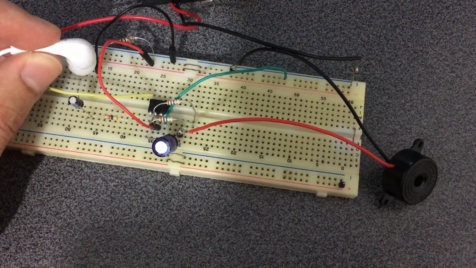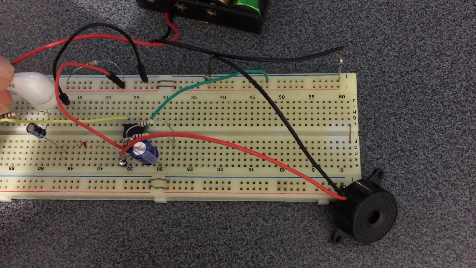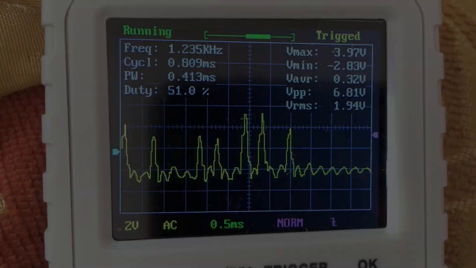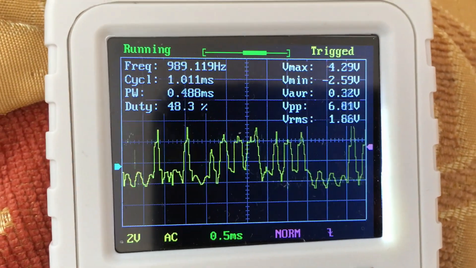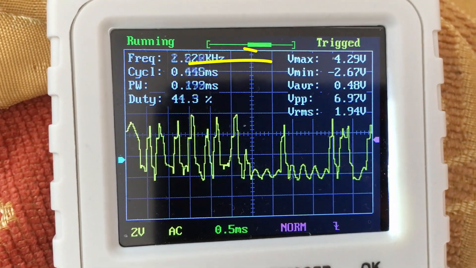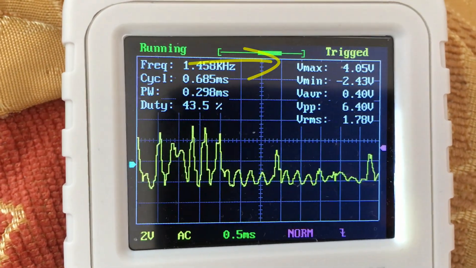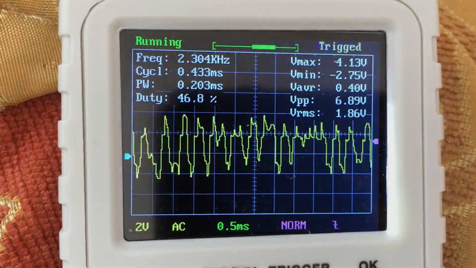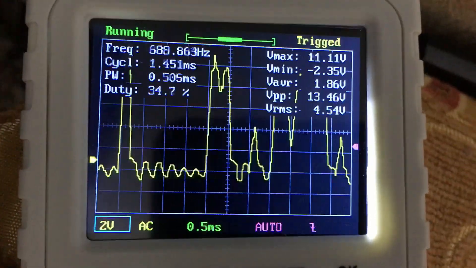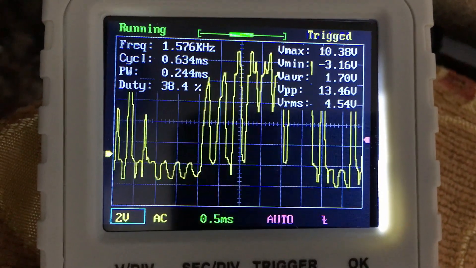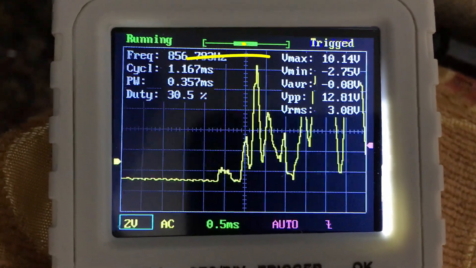And here is the result if we remove the series capacitor. Notice how the output cannot exceed 5 volts, so I thought of supplying higher voltage to the VCC pin of the amplifier. For that, I used the variable DC power supply that I have built in my previous video to supply 11 volts to the VCC pin. As a result, the volume level has increased significantly.